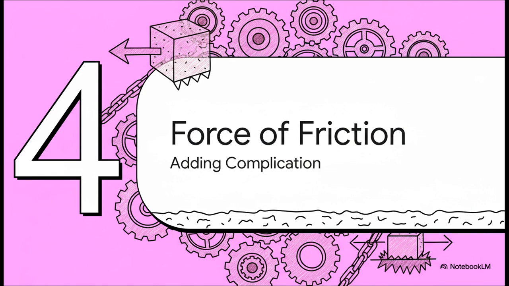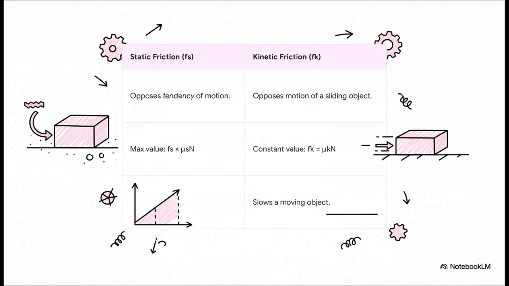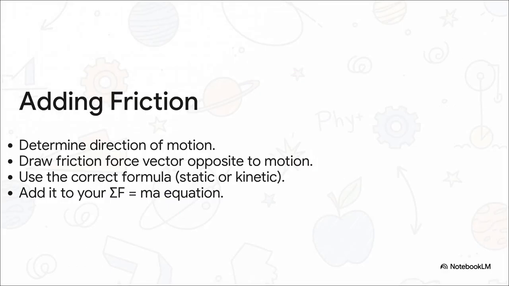All right, that was the nice, clean, perfect world version. But you and I both know that exams and the real world have friction. So let's level up and add it into the mix. With friction, the key is knowing which one you're dealing with. You've got static friction, that's the stubborn one. It's what keeps something from starting to move. Then you've got kinetic friction, which is the force that slows something down once it's already sliding. And adding friction to your diagram is actually really simple. Don't let it intimidate you. It's just one more arrow. It always, always, always fights against the motion. So you just figure out which way the object is sliding, draw the friction arrow pointing the other way, and add it to your sigma F equals ma equation. The process is exactly the same.